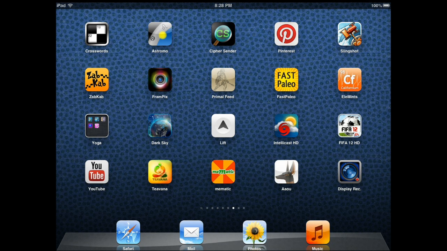Today I'm going to review a very exciting application. It's called Hieroglyphic Dictionary, and it has two versions. There's an iPad version and there's an iPhone version. I have both of them, and I'm going to show you the iPad version. The differences are minor. It's just the design is different because the iPhone has a smaller screen.